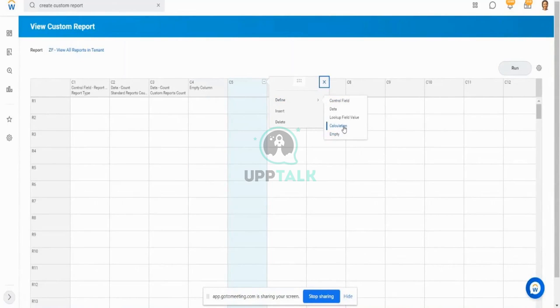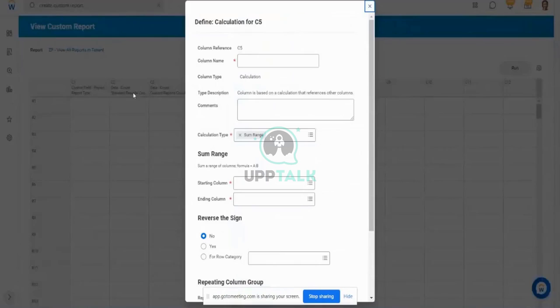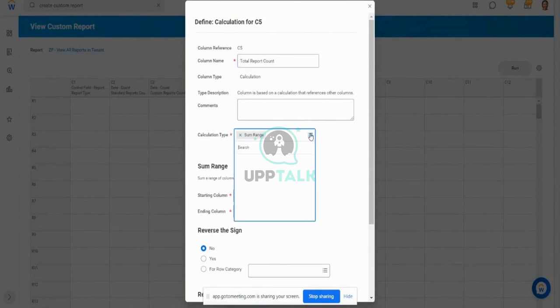But this time I want to do a calculation. And what calculation do I want to do? I want to count the number of reports. The name of this column I'm saying is total count or total report count. And here there are different options.